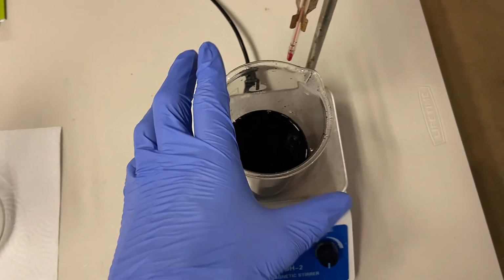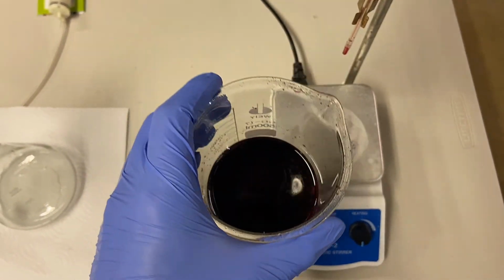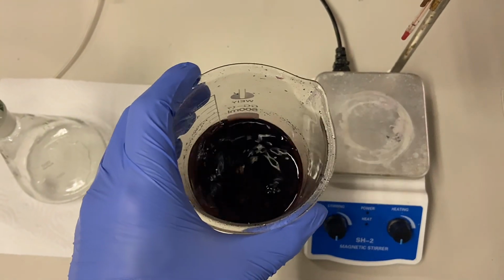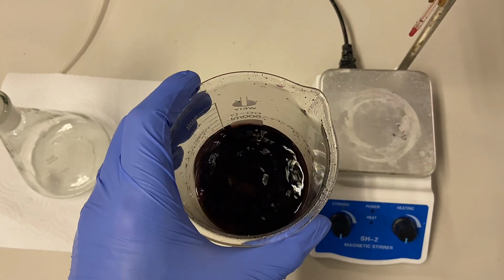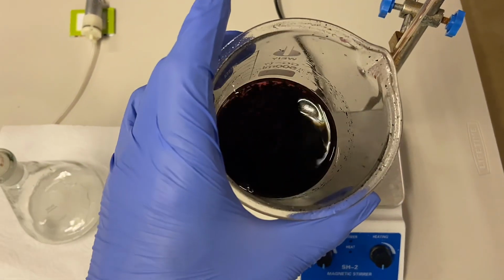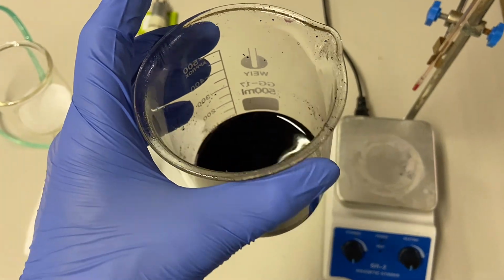Okay, so not everything has dissolved. It's been a good couple of hours. You can still see there's a decent amount of the black mass in there. Now, even with some quite powerful acid and hydrogen peroxide to really boost its reactivity, while heating it quite high, not everything's broken down and dissolved. So I think I'm going to move on to the next step anyway.